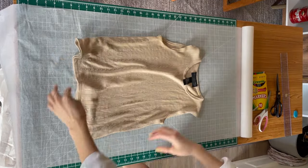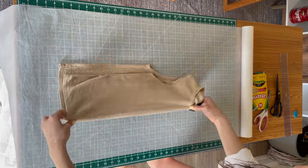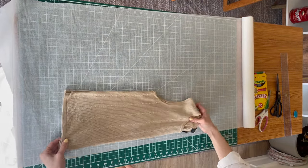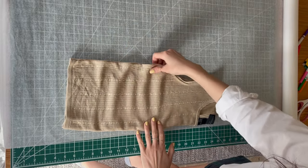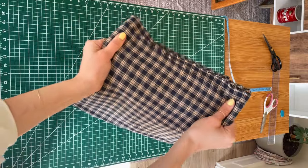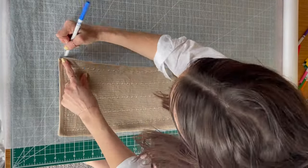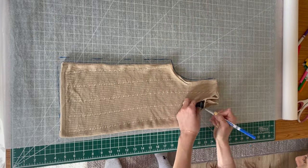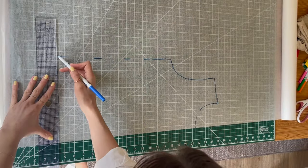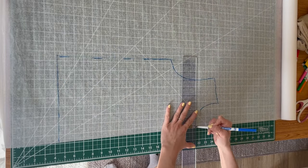Let's start by drafting a very simple pattern. I'm using a tank top that I already own, so I'm going to fold it in half and trace the outline. This tank top is a little bit stretchy and the cotton fabric I'm using is not, so as I trace this I'm going to stretch it out by maybe an extra inch to inch and a half to give me a little bit more room. Now I'm taking a ruler to straighten my lines all around, and now's the point where you can really customize this.